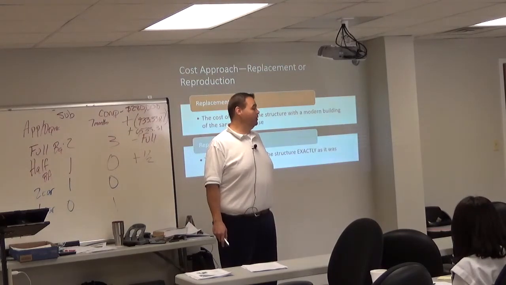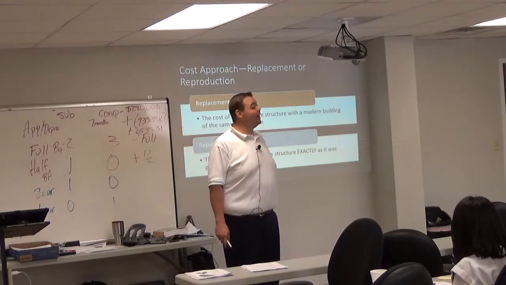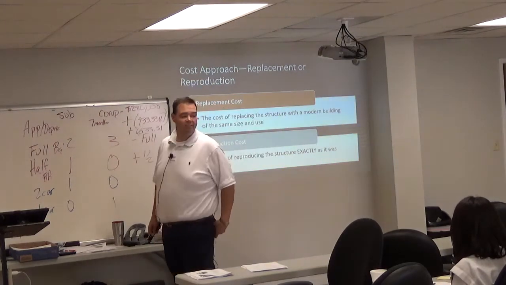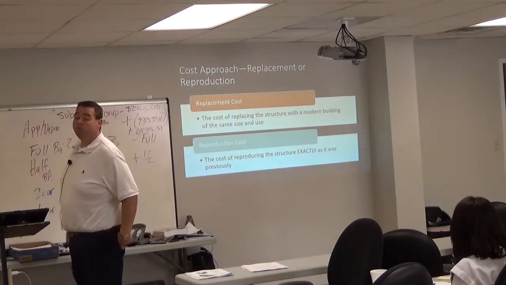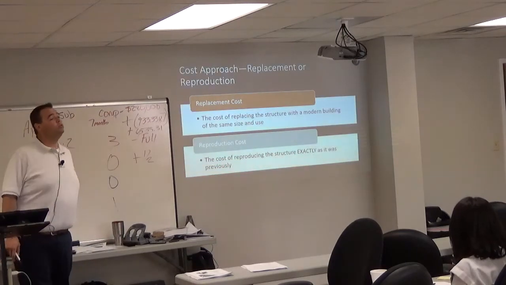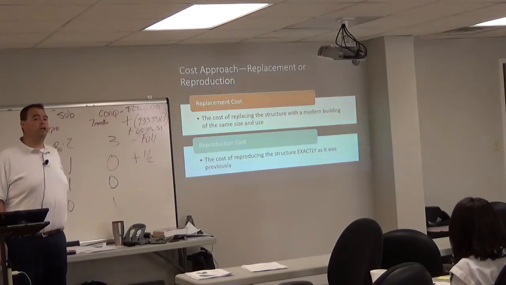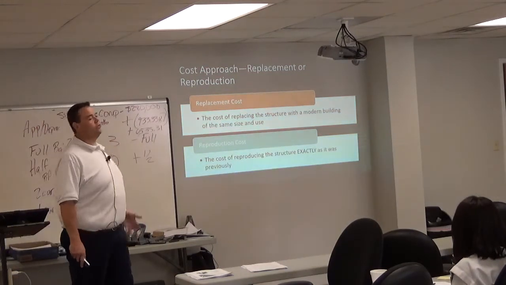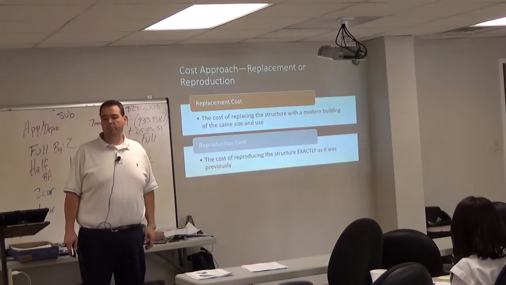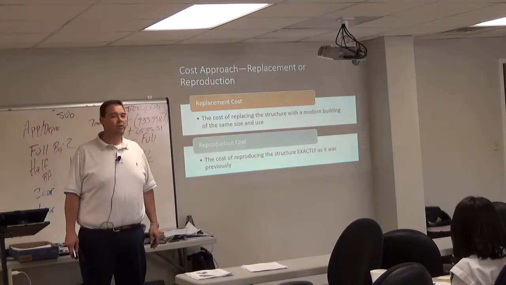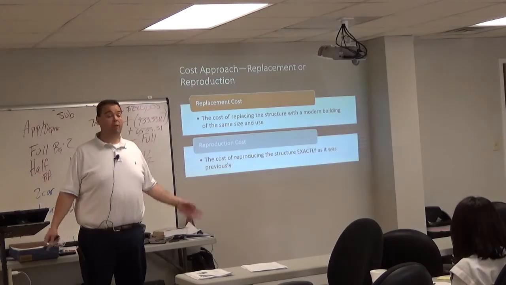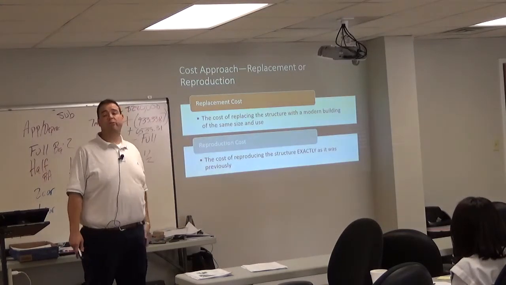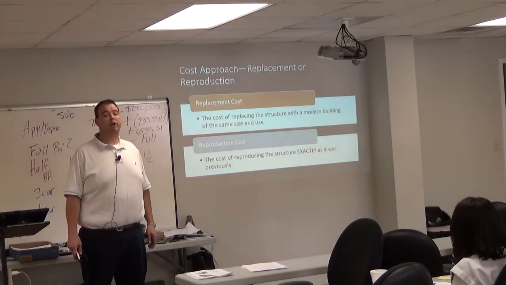Fix it or replace it with the exact same thing that you had. Which one is going to be more expensive? Reproduction. So when you talk about certain types of properties and whether or not you would use a replacement cost or a reproduction cost, which ones do you think we're going to use a reproduction cost method with? If it's destroyed? Well, I could wreck a new car and if I wrecked my brand new car and they gave me another brand new car, replacement cost would be just fine.